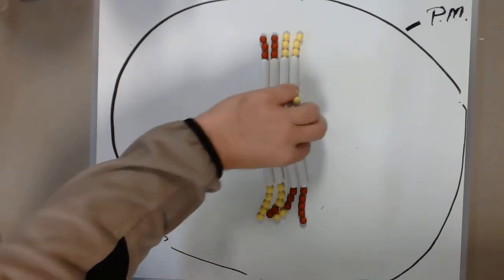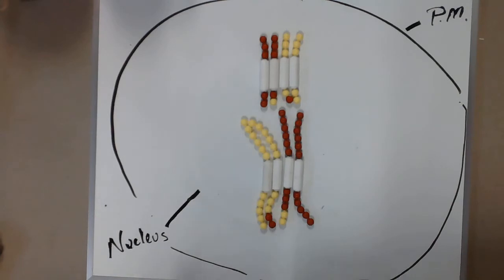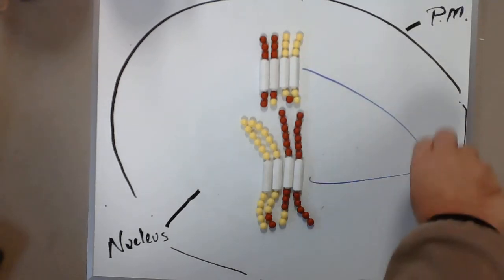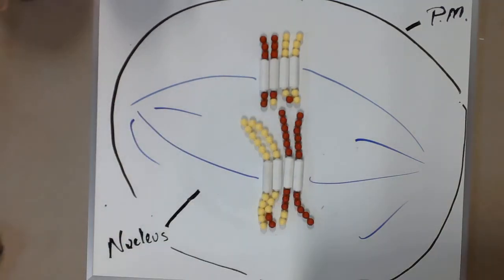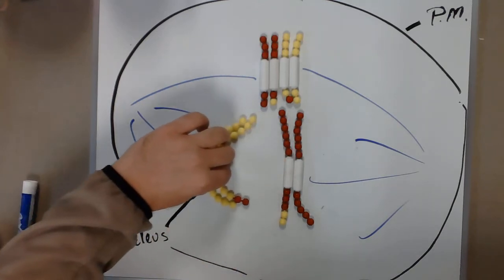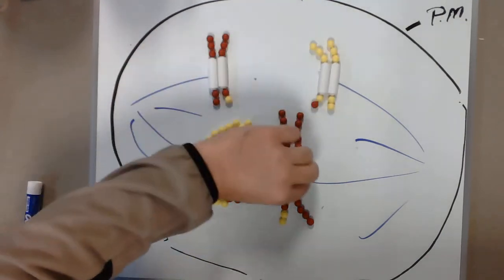All right, so now we're in metaphase 1. So then in anaphase, remember we also have spindle apparatus here, so these spindle fibers are going to attach to the homologous chromosomes. And so in anaphase 1, what happens is we separate the homologous chromosomes. So these homologous chromosomes are going to start to separate and go to the opposite ends.